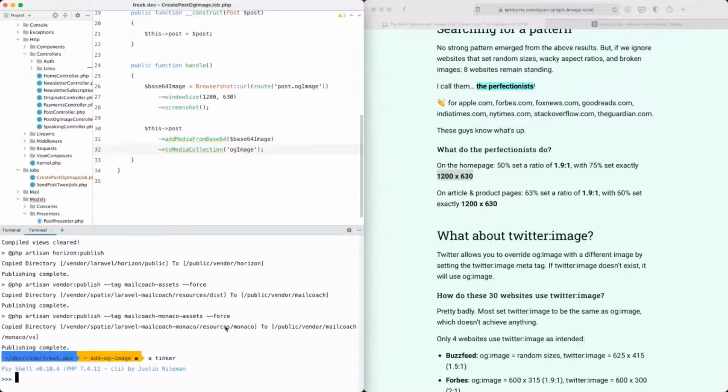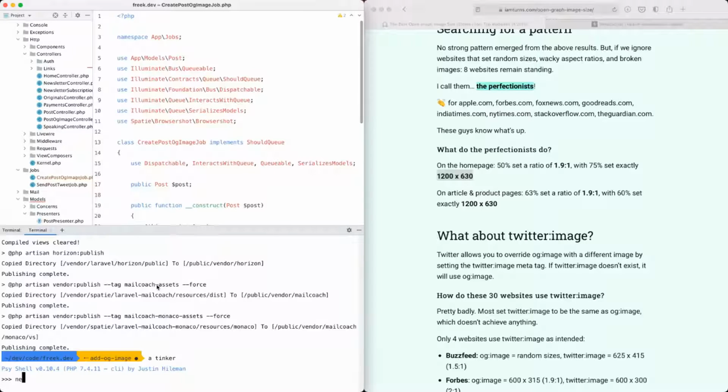Let's try and run that job. So I'm going to dispatch this one, the create image job. So up jobs, and it's of course a new job.